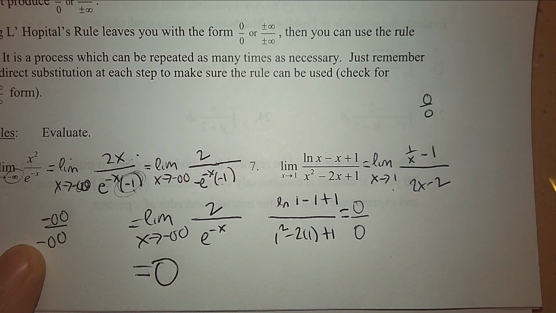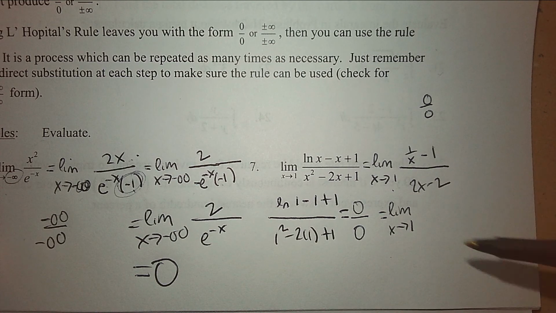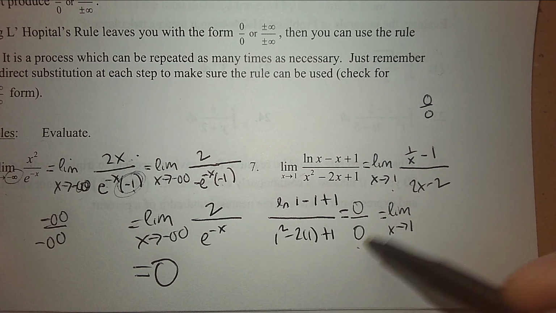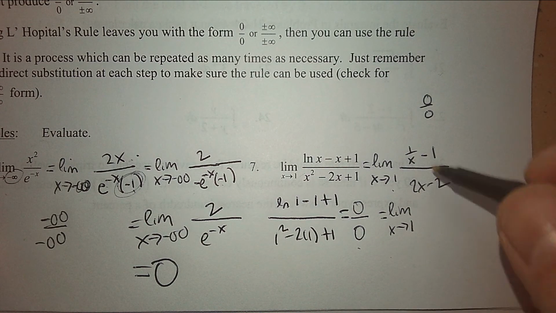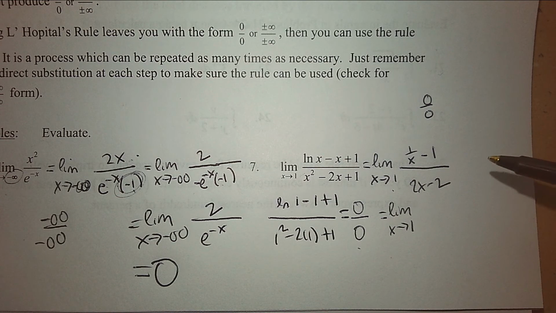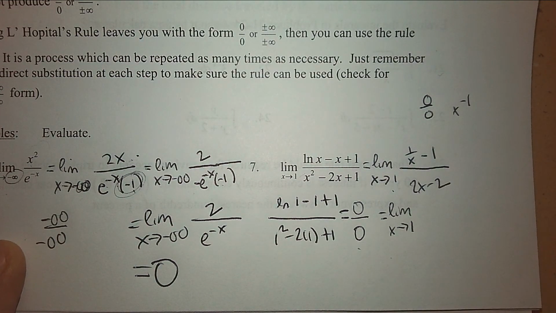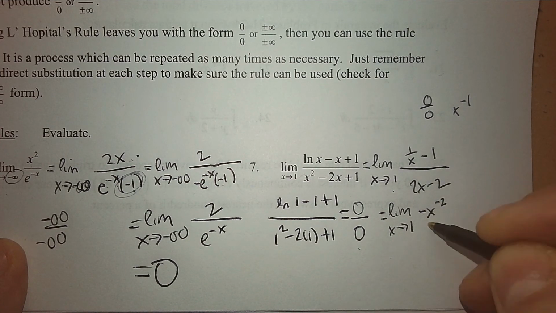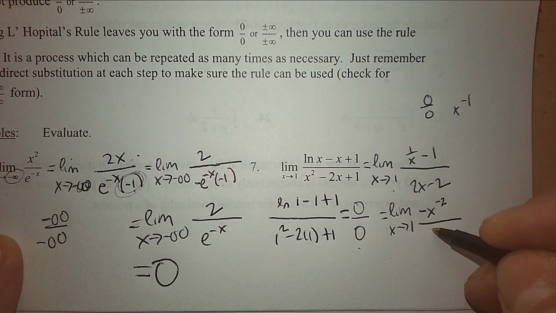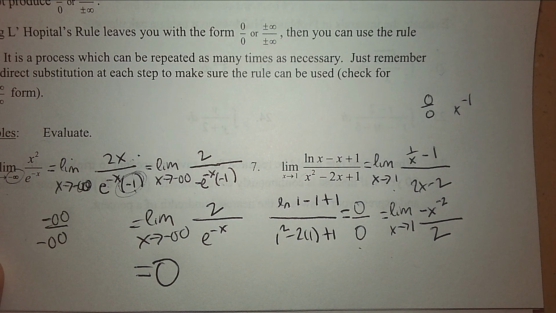So now what do we do? Do not forget the limit notation. On the side, you can do your substitution, right? And if it's right, then use it. But if it's not, then you have to go back. Use your limit notation. What's the derivative of 1 over x? Remember, 1 over x is the same as x to the negative 1. So the derivative would be negative x to the negative 2. That's it. And then the denominator would just be what? Now what would you plug in? Good. We're done. Just tell me what the answer is.